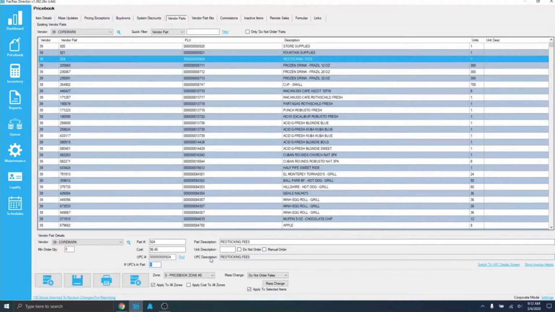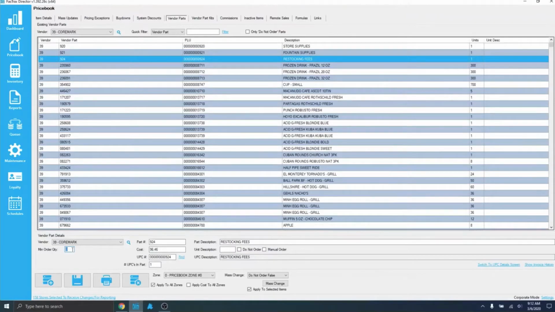Now, looking at a couple differences here, you have the min order quantity and the do not order and manual order checkboxes. Now, the min order quantity, what this field does, it does not exist on the item details page. This means that if this vendor part is on an order, I have a minimum order quantity that I have to hit. So if that's 0, it follows no rules at all.